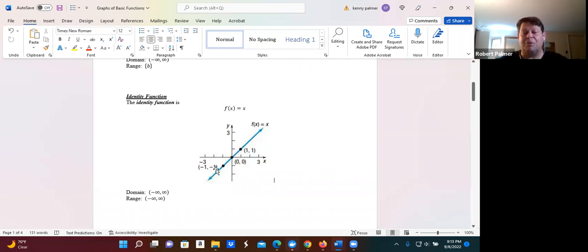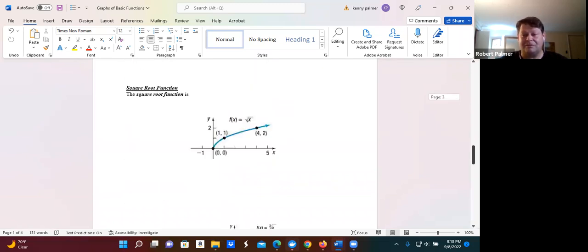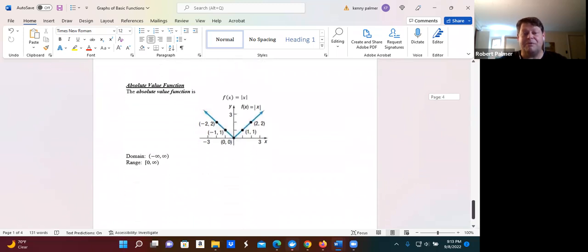So for example, if your input is -1, for the absolute value function, your output is now 1. So what happens graphically is this part of the graph essentially is flipped up, the mirror image across the x-axis. Let's take a look at that. So this is the absolute value function, the absolute value of x. So once again, if x is positive, it's exactly the same as the identity function. But if x is negative, the output then becomes positive.